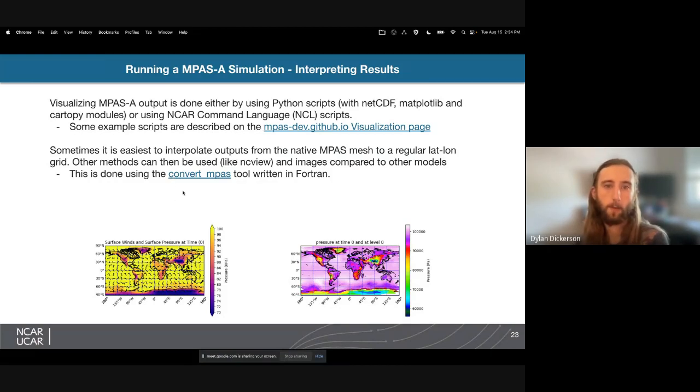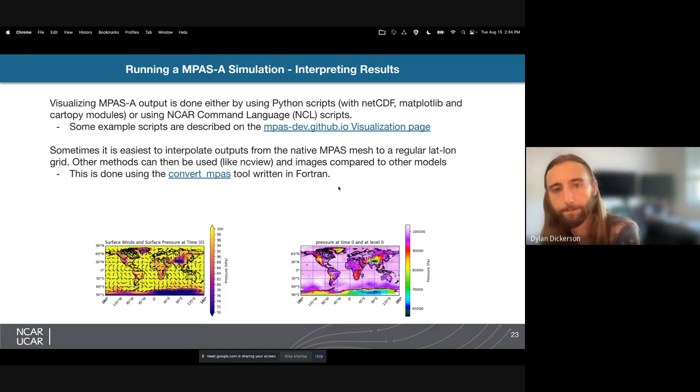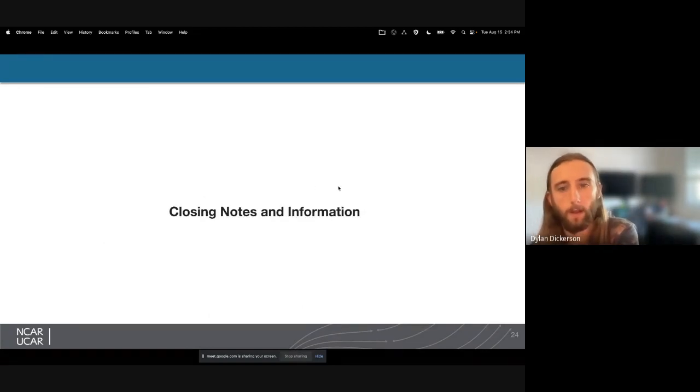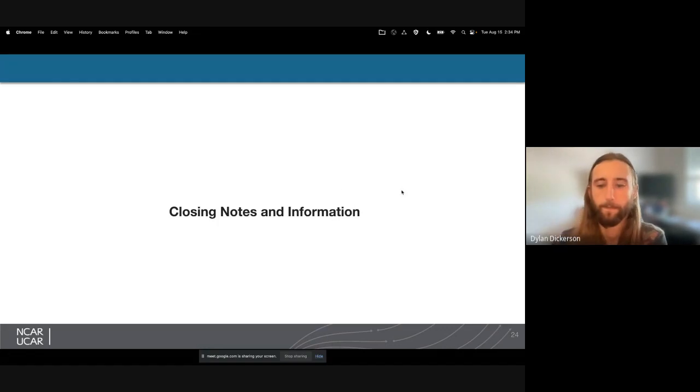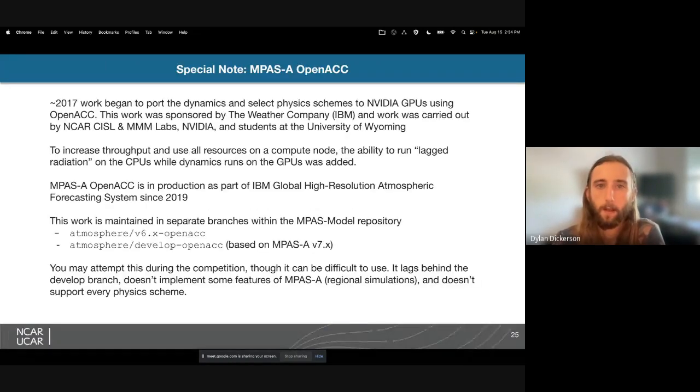We have a special tool called Convert MPAS, which does it, which is also written in Fortran. I'm really not happy about my simulation, so I might help show a little bit of that later.